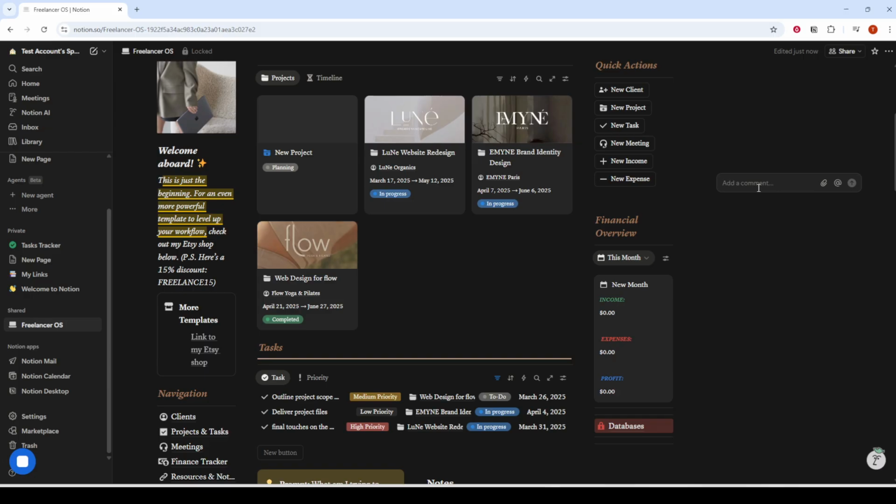Type your message clearly. Make it specific so others know what action you're suggesting. When you're ready, post the comment. Notion will attach it precisely to that snippet so anyone reviewing the page can see the context instantly. This approach is perfect for line-by-line edits, phrasing tweaks, or calling out a number or detail that needs a change.